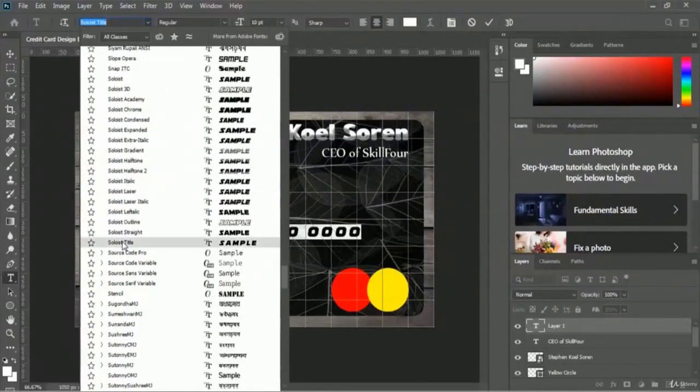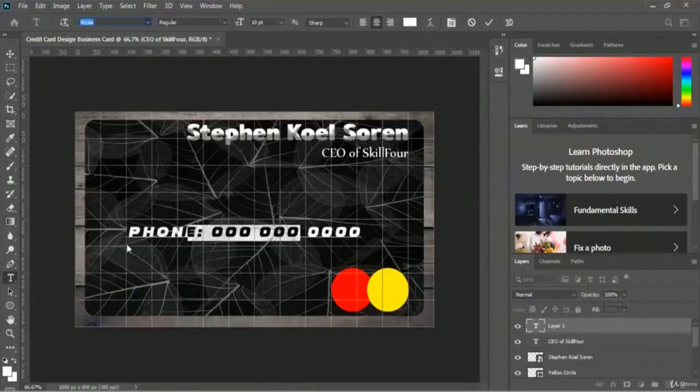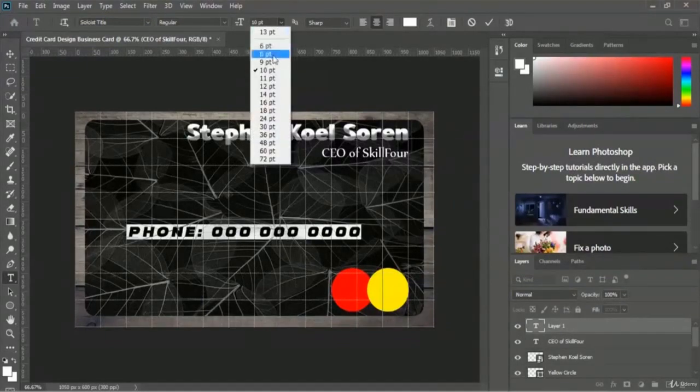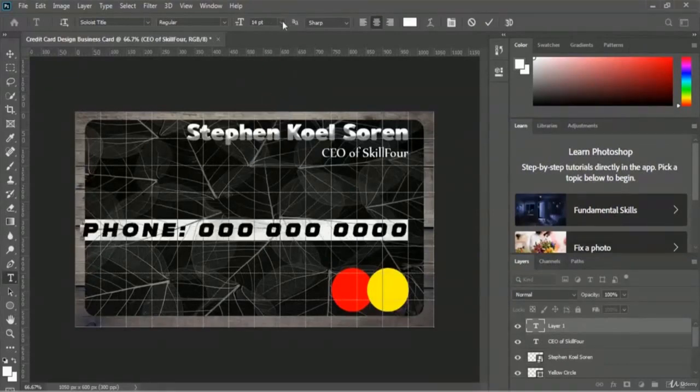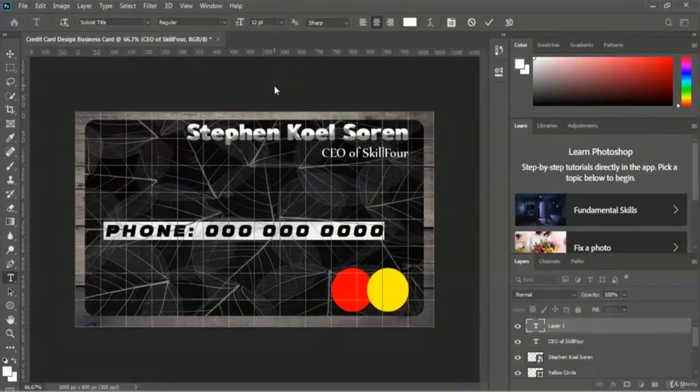Yeah, here is the Soloist Title. So I'm selecting this Soloist Title font and I want to increase the text size. I want to put 14. 14 seems a little bit bigger, and 12. I want to write 13. Yeah, now it looks good.